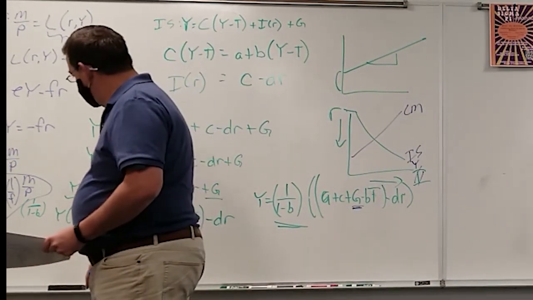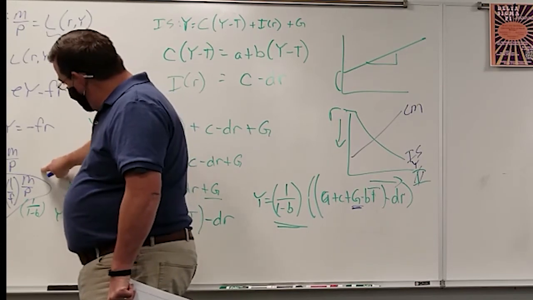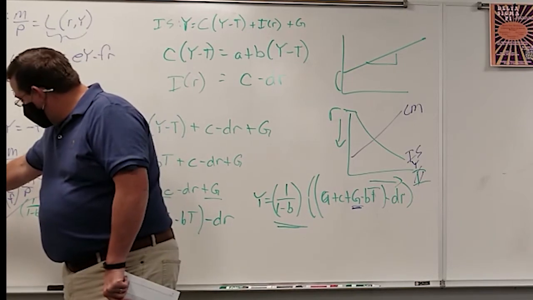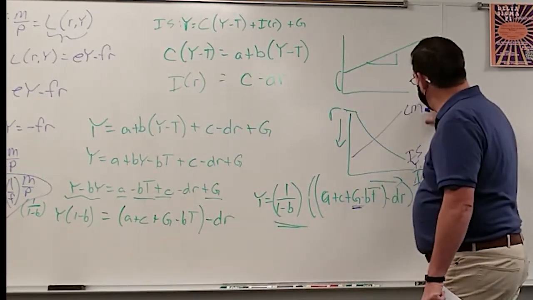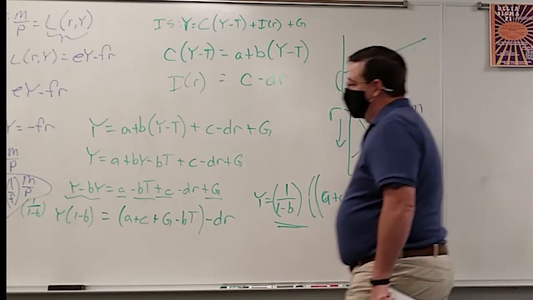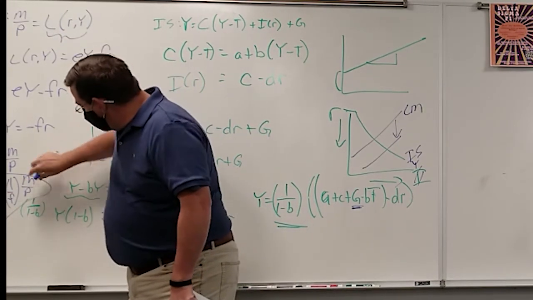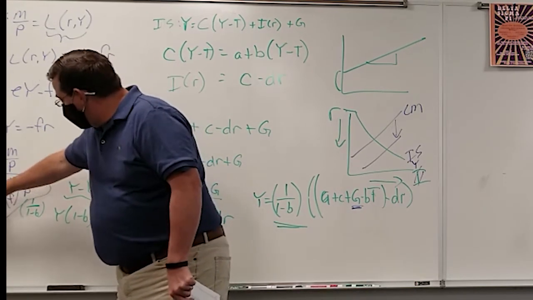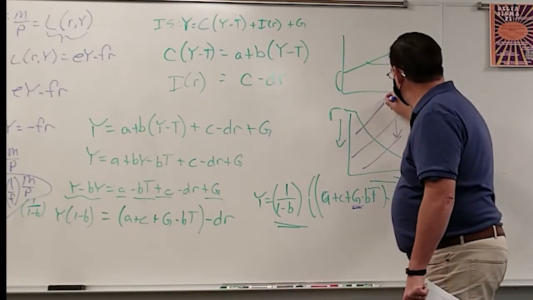Well, if the quantity of money goes up, then that feeds through a negative element, which causes a decrease in the interest rate. So if the quantity of money increases, we're going to shift our LM curve down. If the price level goes up, well then that actually makes this variable smaller, and taking away a smaller number causes this number to go up. So if the price level goes up, it causes the LM curve to go up.